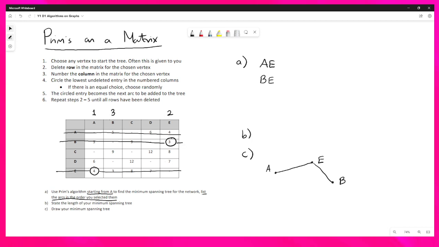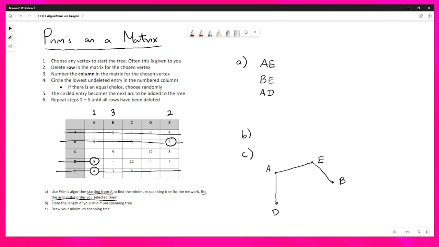We now look in all 3 columns. We can see that the smallest undeleted number in any of these 3 is in D. So we've got AD is next. So AD's there.